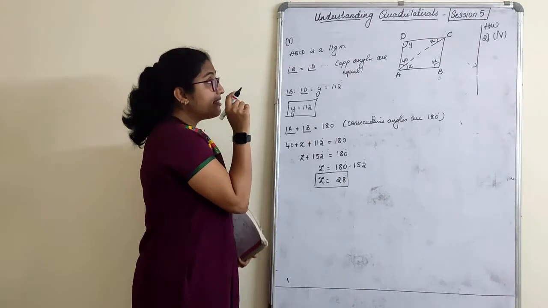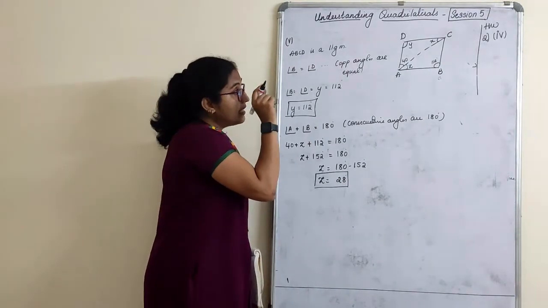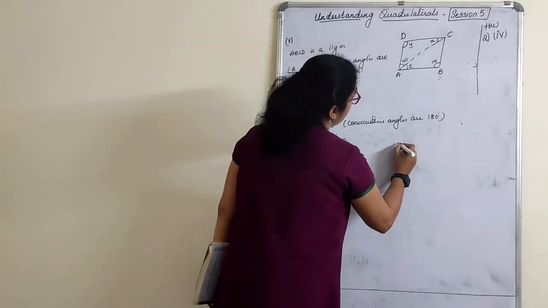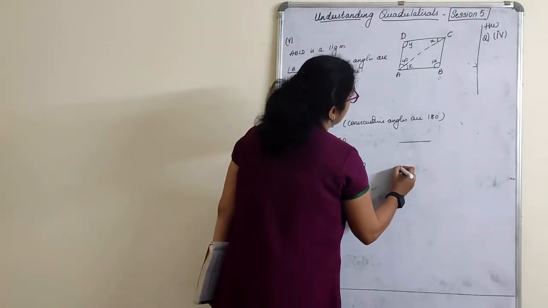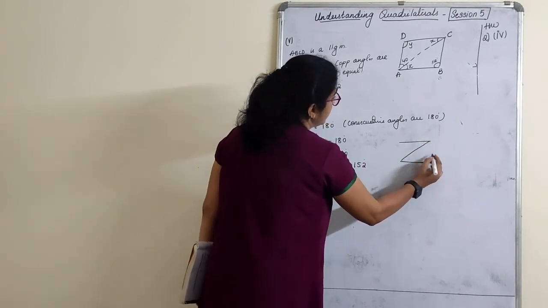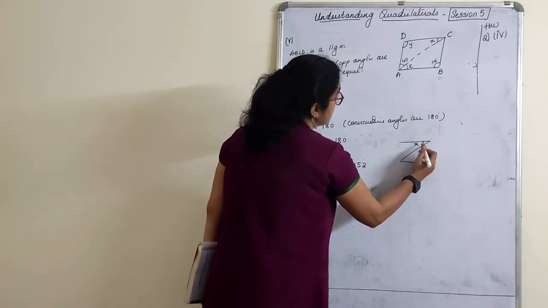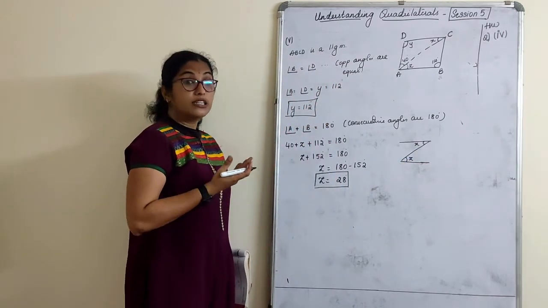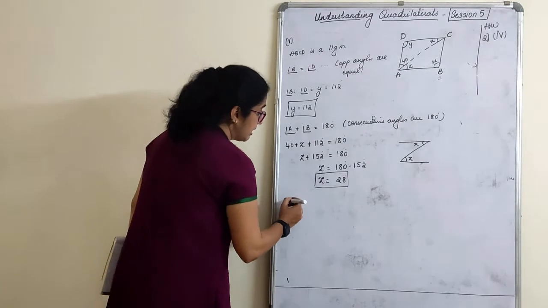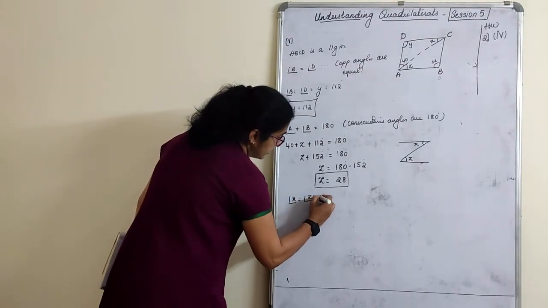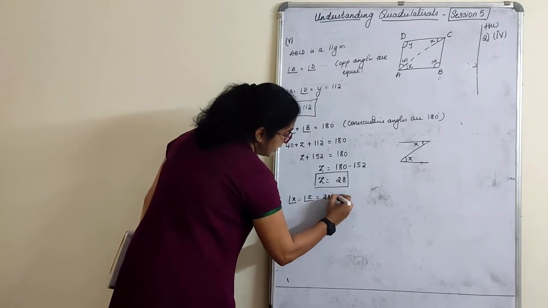Now they have not asked us whole angle C. They have only asked us X angle. Now again children, see here. This is a parallel line and this is a parallel line. This is the transversal, right? So this is your X and this is your Z. What type of angles these are? Alternate interior angles. So directly can I tell? Angle X is equal to angle Z is equal to 28 degree.